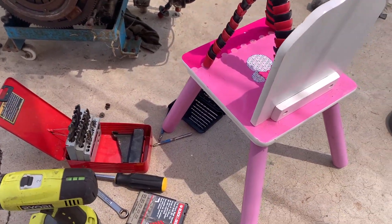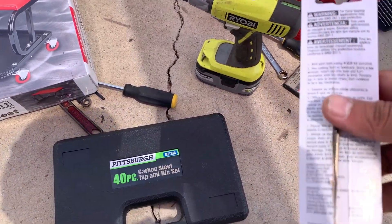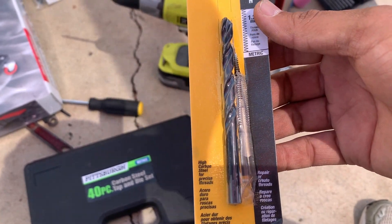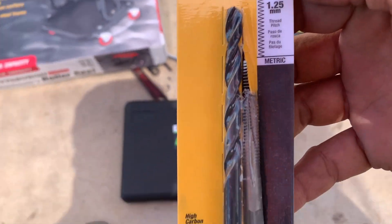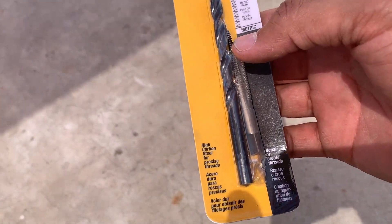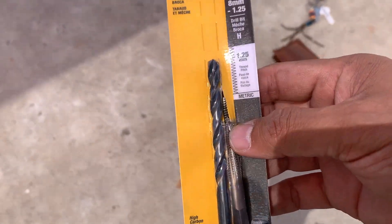Alright, what's up YouTube — we ran into some problems here but we're going to push through. The Harbor Freight story is this: Pittsburgh 40-piece carbon steel tap and die set that I bought didn't work. So I went to Home Depot and got a name brand — probably still made in China — tap and die set. They actually sell just one tap, which is cool because I only need one. It's M8 by 1.25. This drill bit is a size H, which I have no idea what that means. I'm going to use WD-40 this time for lubrication.